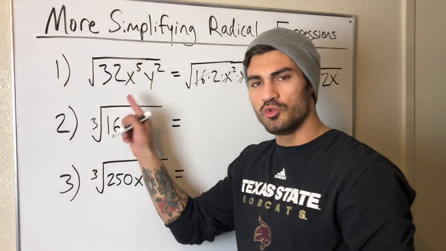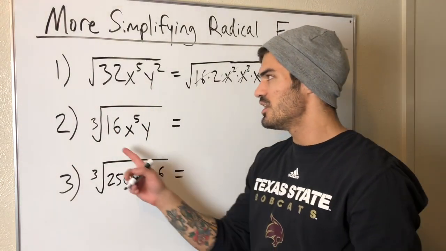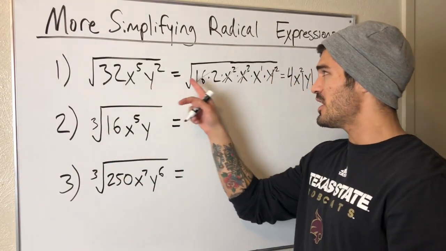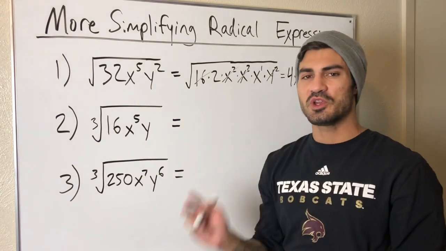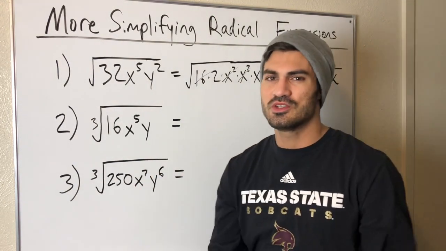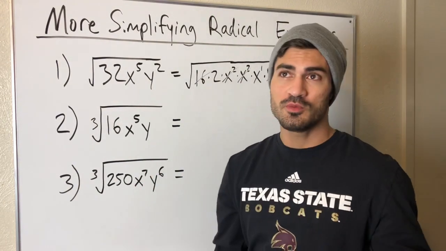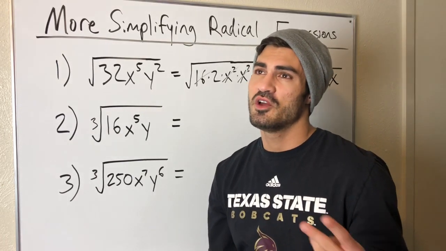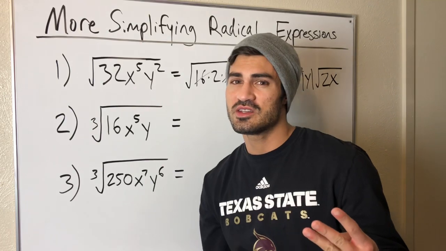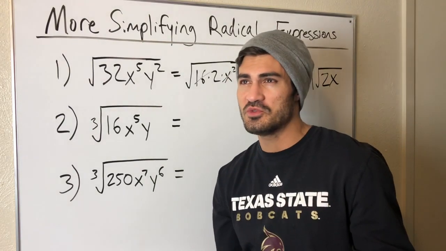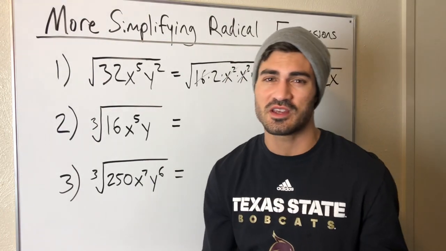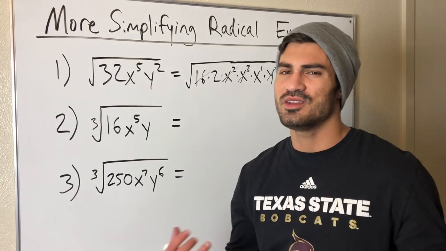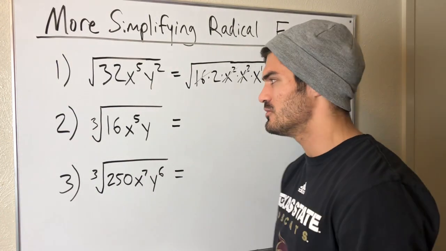Okay, let's go ahead and do a cube root because we haven't done any cube roots yet. So again, we're looking for perfect squares here that we can pull out. And in this case, we're looking for perfect cubes, right? So what do we have? 2 cubed is 8. 3 cubed is 27. 4 cubed is 64. 5 cubed is 125. I think that's as far as I can go in my head, but you need to know at least the first 5 perfect cubes, right?